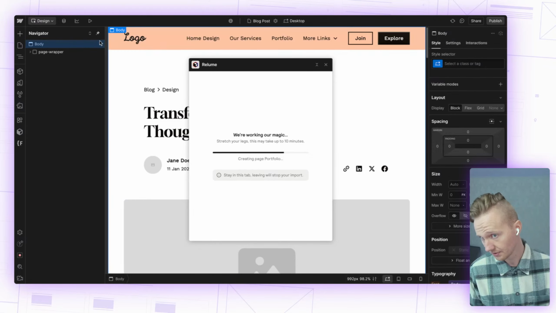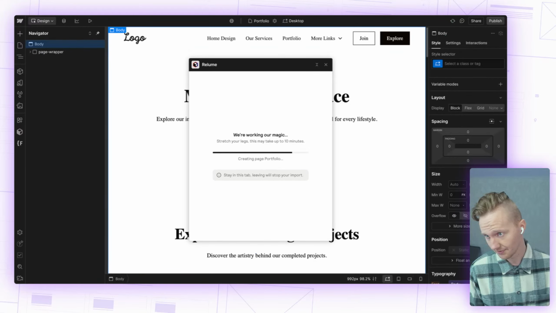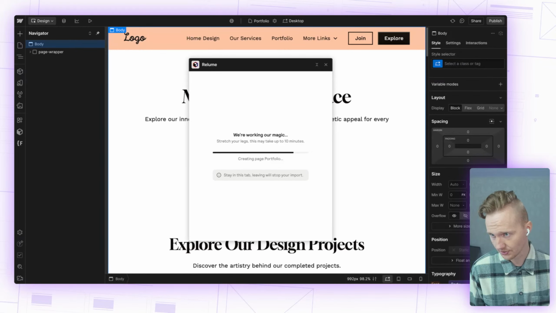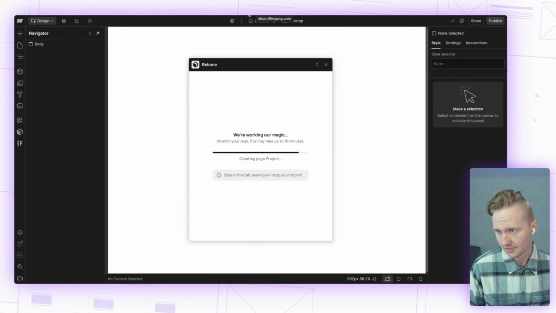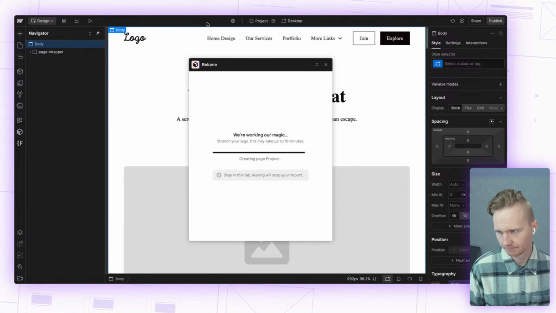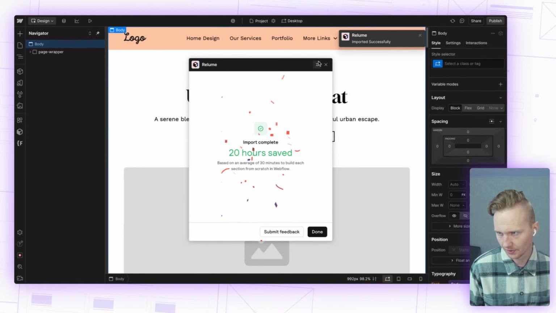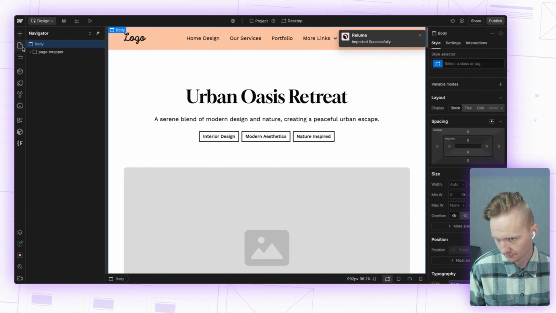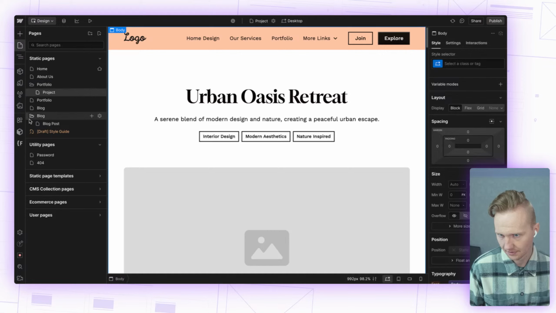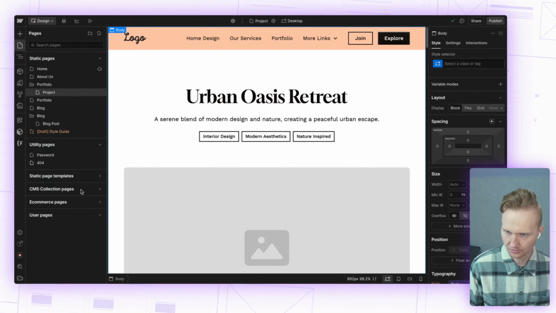Here's the blog page. I guess if I saw it correctly, it was just a static page. Here we go. Okay, yeah, it put them into folders, but there are no CMS collections created.